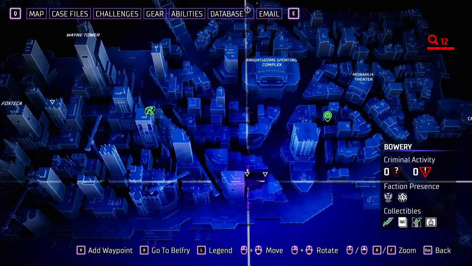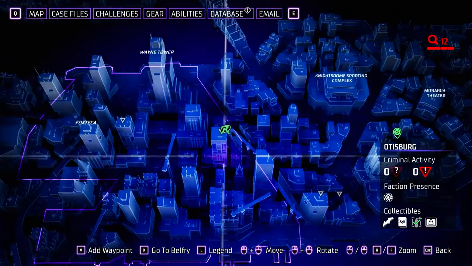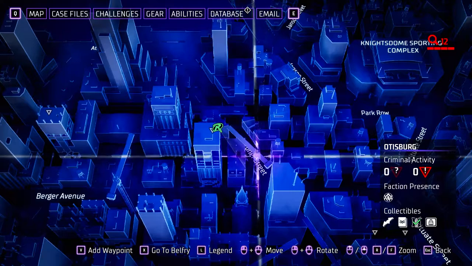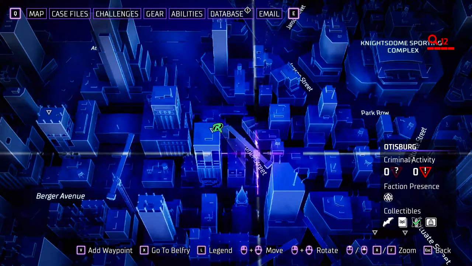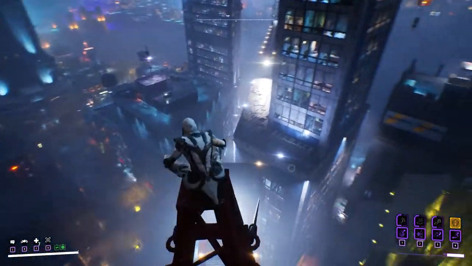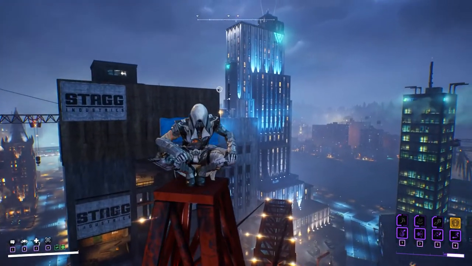The next one is going to be towards the top left. So as we go here, right in the middle, there is a crane that goes across the middle of this whole area. And basically the Batarang is on top of it in the middle. So here it is. This is what it looks like. The giant crane on this little platform where I'm standing right now is a Batarang. So go ahead and collect that.